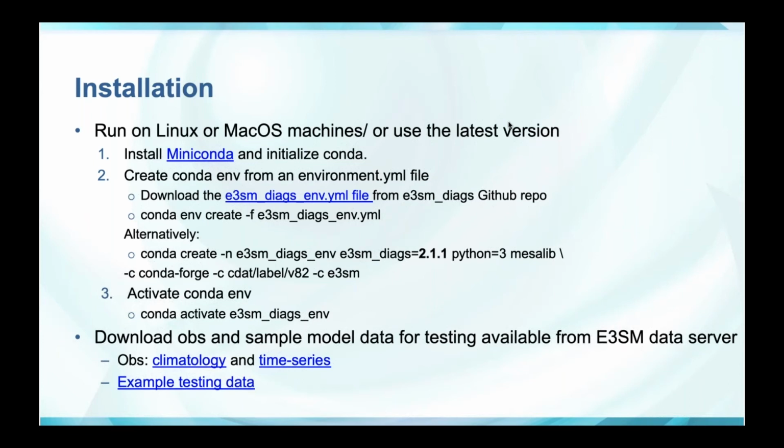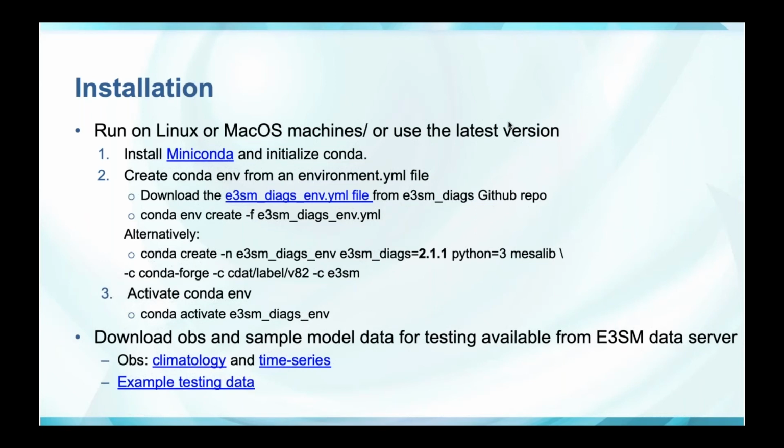There are two ways to create the E3SM Diagnostics environment. First is to create the environment through an environment YAML file. In the YAML file, all the versions of each dependency are pinned down. This way, the installation process is faster because Conda doesn't need to decide versions of packages to pick up. The downside is that if any pinned down version of a package is broken, the installation method would fail.